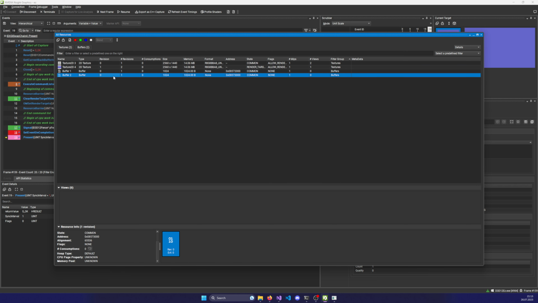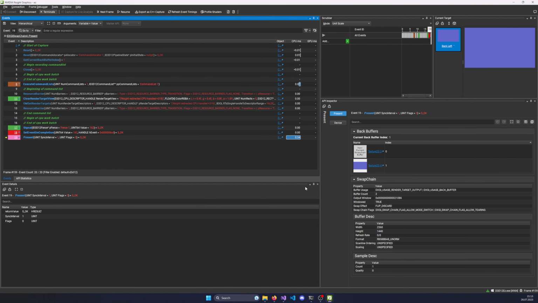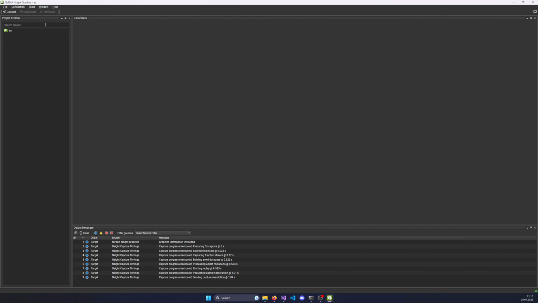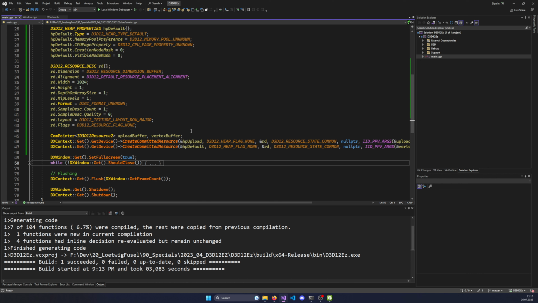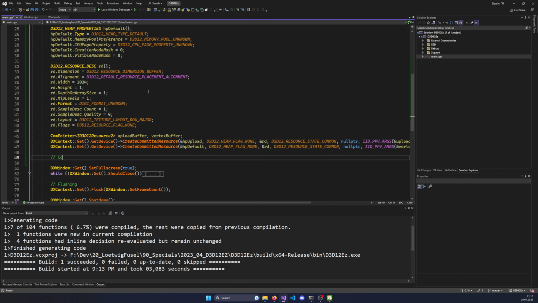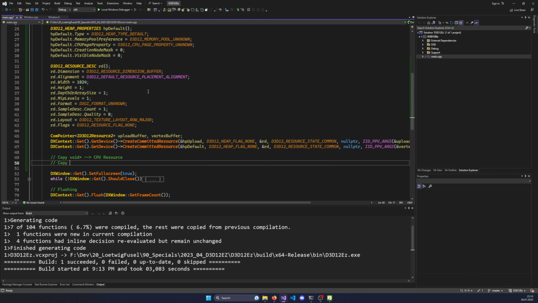Okay, so in general, we have these two buffers. Let's now do something with them, right? That's the idea. Let's terminate the thing here and go in and do something with these buffers. We want to copy hello world onto the buffer. How do we do that? Well, the first step, now that we have the resources, is we need to copy the void pointer to the CPU resource, and then we need to copy the CPU resource to the GPU resource.